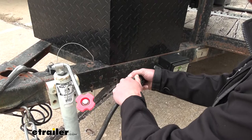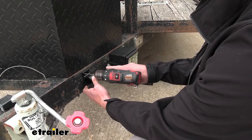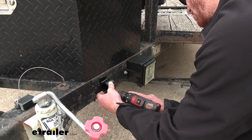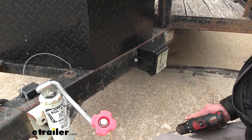Once we find out where we're going to put it, I found it best to go ahead and mark it with the drill bit. You can also achieve this by just using a paint marker or something like that. We're going to mark them all, and we are going to have to supply our own hardware. Once we get these drilled out we'll grab whatever hardware we want to mount it up and get going.